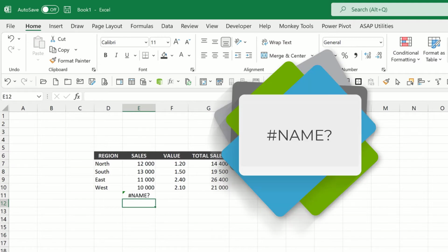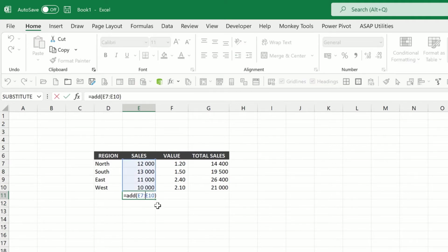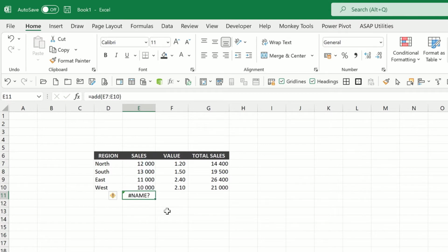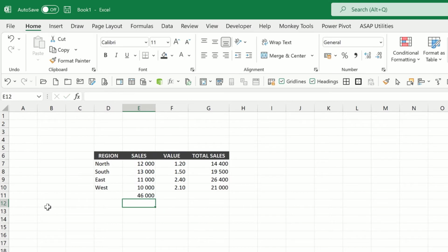The next error you might find is the #NAME? error. Now, I've already created the error. If I double click on that specific cell, you will immediately see what the problem is. I double click on it and it says =ADD. Now, ADD is not a recognized formula in Excel, and therefore I will get the name error. It means you're trying to use a formula of which the name does not exist. If I actually double click in the cell and change the ADD to SUM, which is a recognized formula, the formula works and the error disappears.